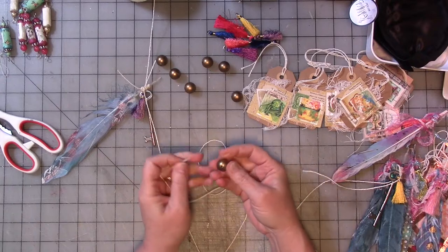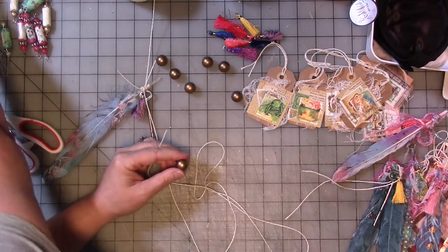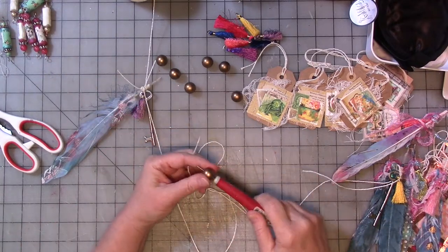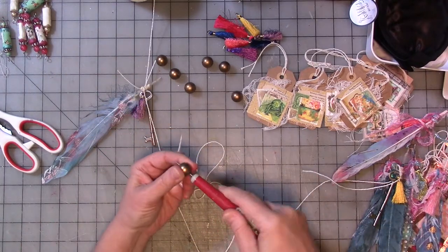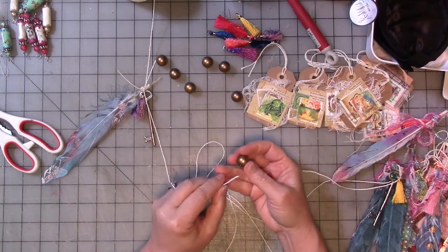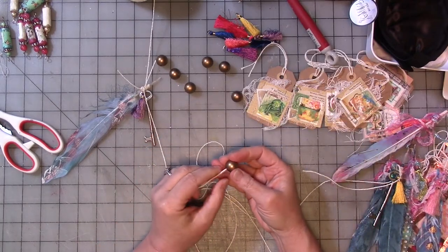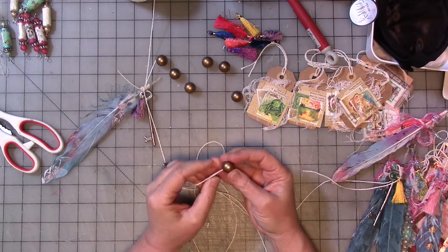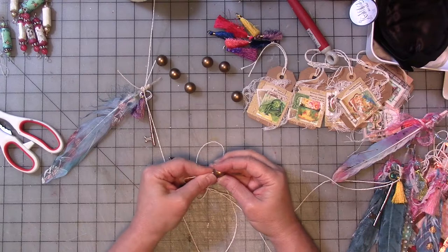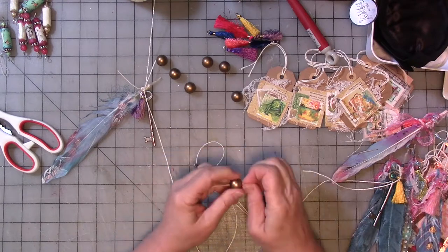Where was my pokey tool? Sometimes you have to clean out the... I have a file or a reamer around here somewhere. Can I find it? No, I don't know where it is. So we're gonna gently try to push the string. There we go, through the bead.